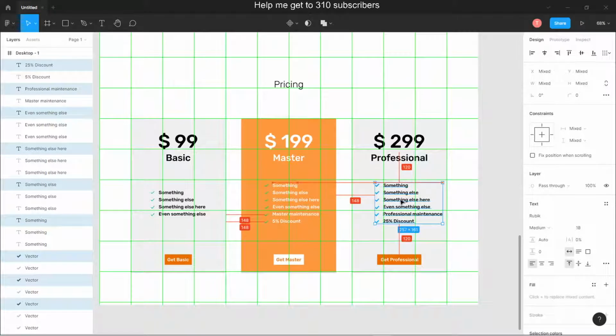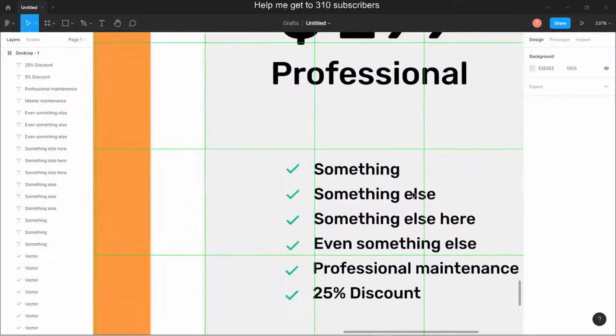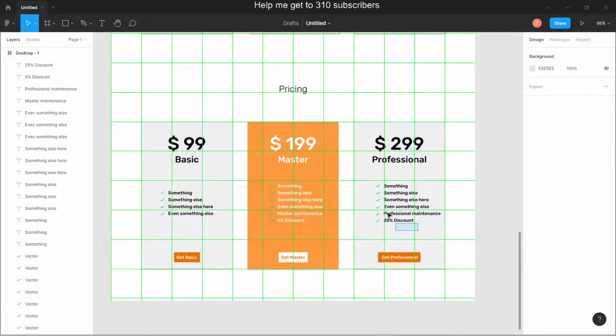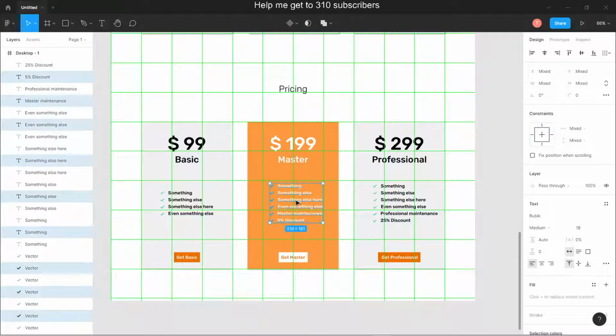To the center. There you go. Wait, is that correct? Is this its center? Let's see. Okay, that should be fine. Let's check this.